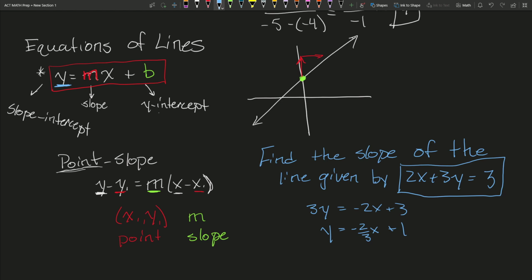All right, so then once we do that, what's the slope? Yeah, it's negative 2/3. Yep. It's that thing attached to x. Okay, does that sound familiar? Again, I know this is late July, so you haven't had a whole lot of math stuff, but this looks familiar, right? Okay, good. All right. Let's do one more.